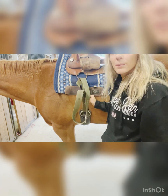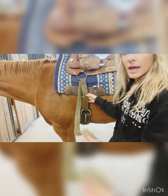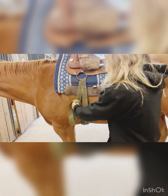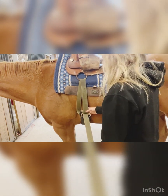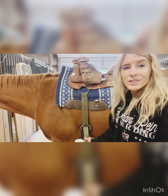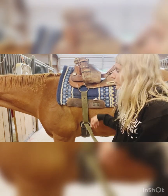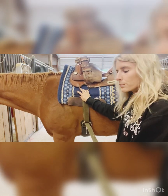You just loop it up around the top. And then you're just going to retrace your steps. So this extra piece, I'm going to slide in back behind those and take it down through the bottom. There's 2 different ways that you can tighten up the girth. You can use the buckle, or you can make a knot around the top. I'm going to show you both of them.